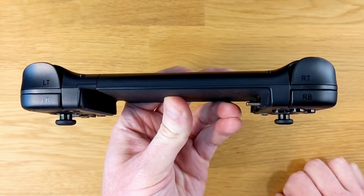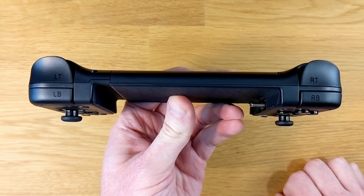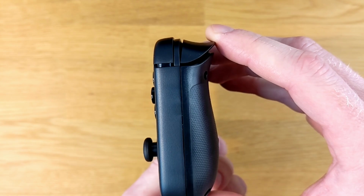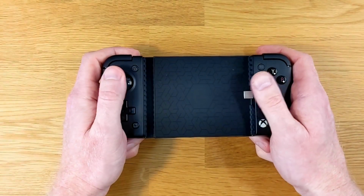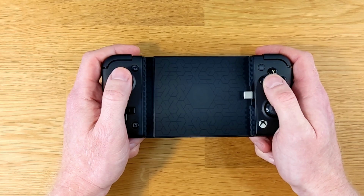And here's a better look at the top of the controller. We've got L1 and L2, or LB and RB, as well as left trigger and right trigger, and these are Hall effect triggers. And honestly here, these triggers feel great. They're smooth, they're comfortable to use, and they feel a lot better than I thought they were going to. Not that I didn't have my hopes up about them, but I was trying to maybe level set my expectations, and well, these exceeded them.